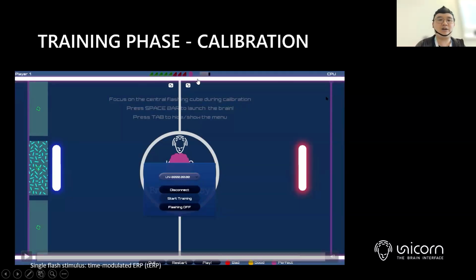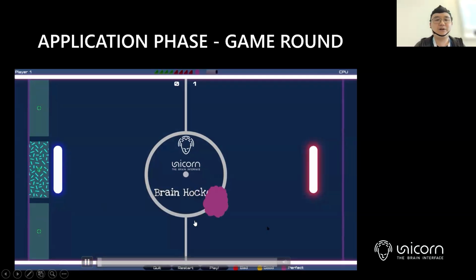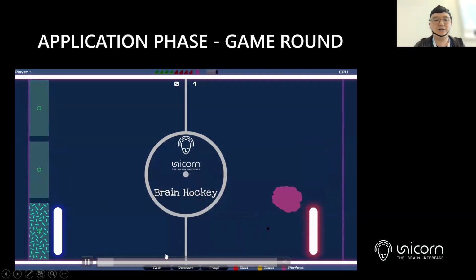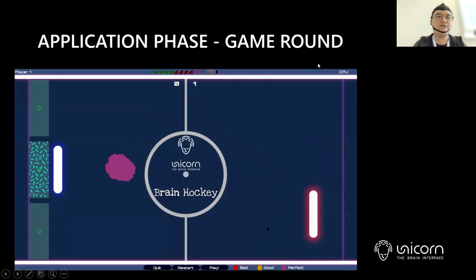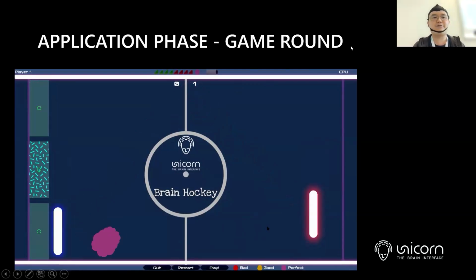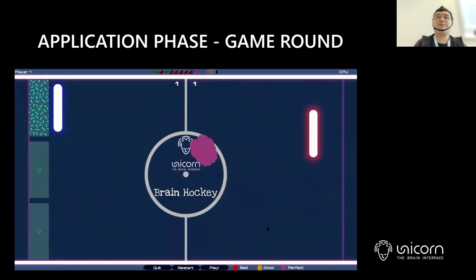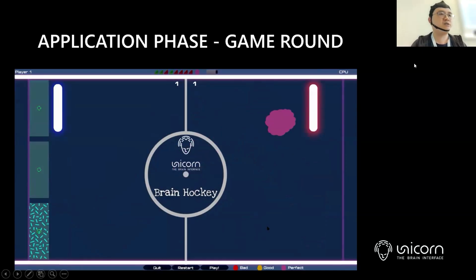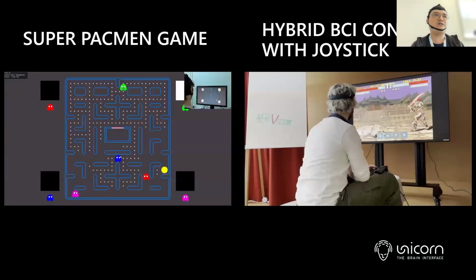After the training, you get a classifier accuracy. It says whether it is perfect, okay, or bad. After the training, you can go through an actual application and try to play against the enemy. So this is the whole idea of a complete BCI application, from the connection phase to the training phase to the application phase. In case there's a problem in training, you can for sure redo the training again and again to have the best accuracy. But in case you notice that there's a signal quality issue, it's better to exit the game and try to debug and see if there's any issue.